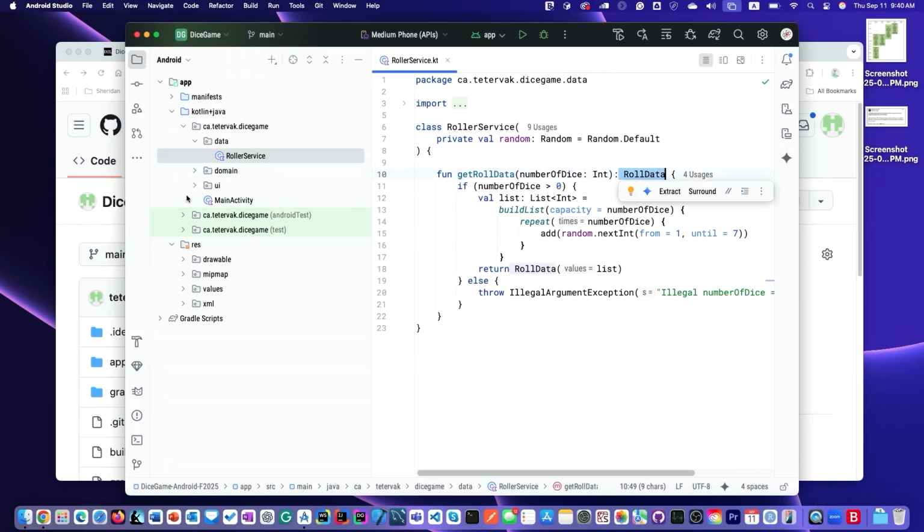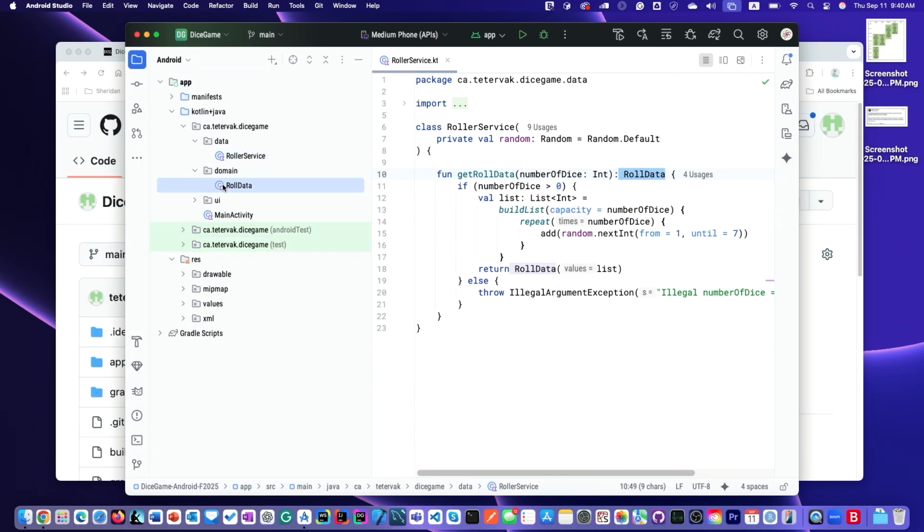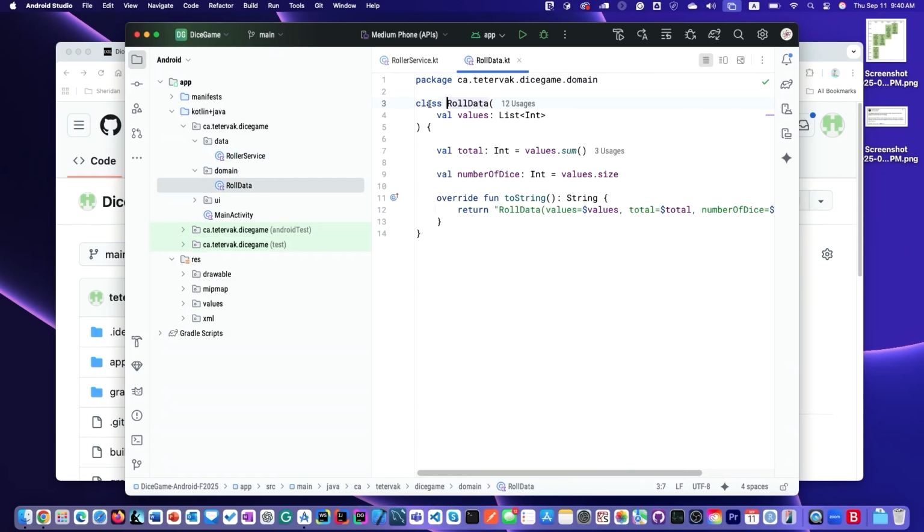What is an object of type raw data? In the domain, I define it as a class. Remember that when we put val or var in front of a parameter of a constructor, so this is the constructor, this is a parameter of the constructor, it is a shortcut to create an instance variable inside and assign that value to it.